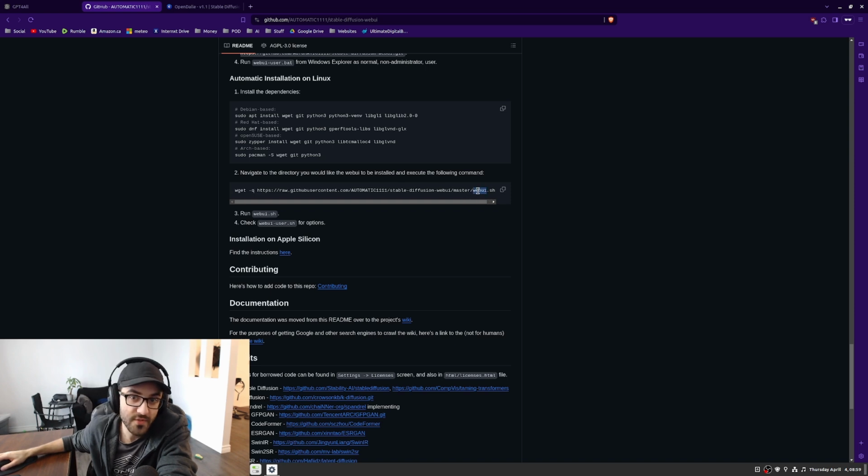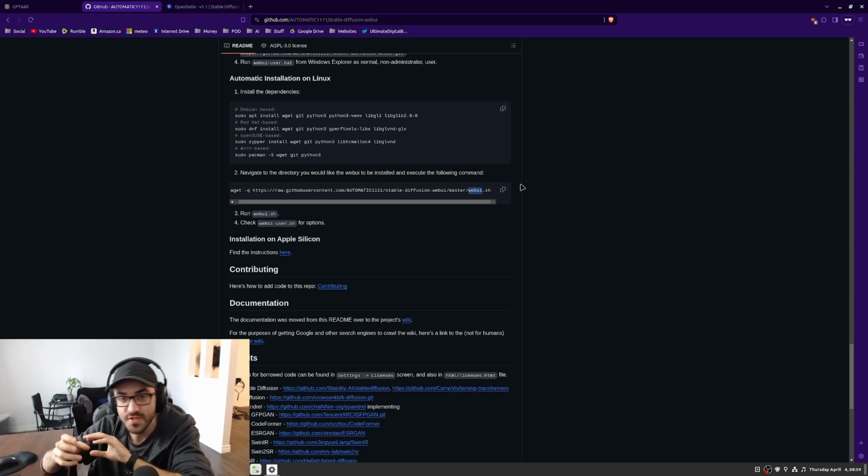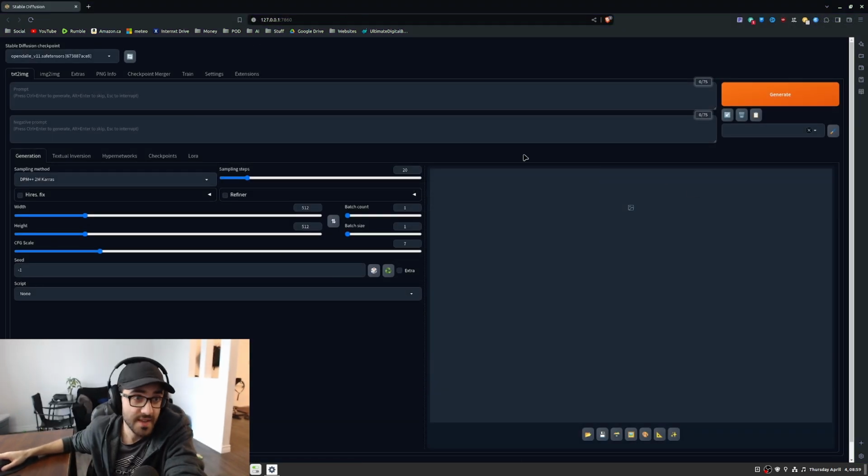And so once you have the web UI, you simply run it on your computer. The first time you run the web UI, it's going to install a bunch of things, and I think it's going to install a bunch of AI models as well, so you might want to do that. And once everything is set up, that's the interface that you get, and the web UI is literally running inside your default web browser.